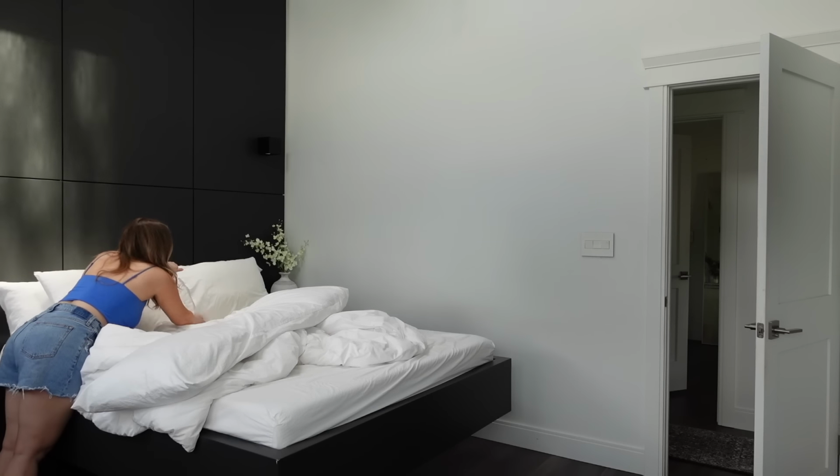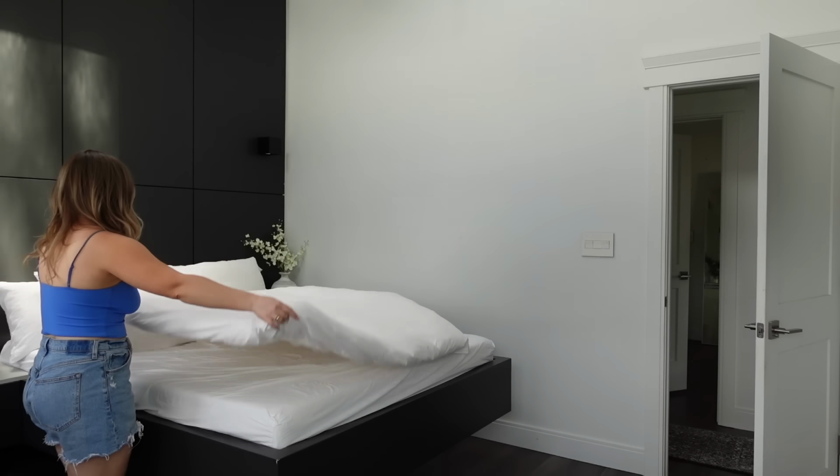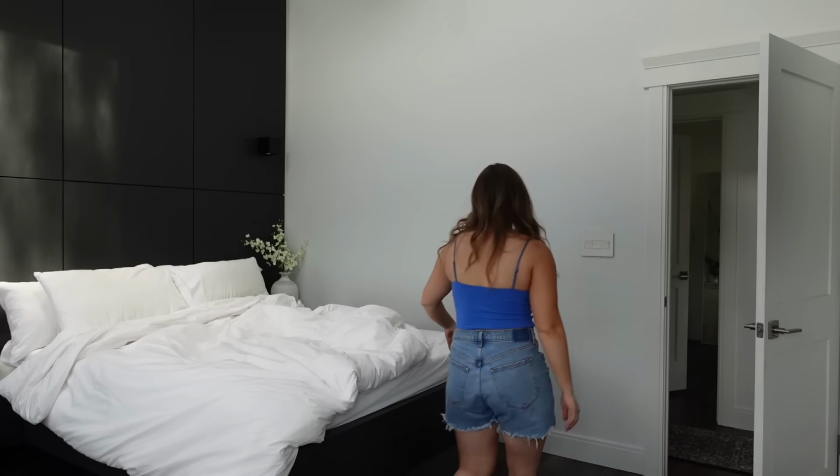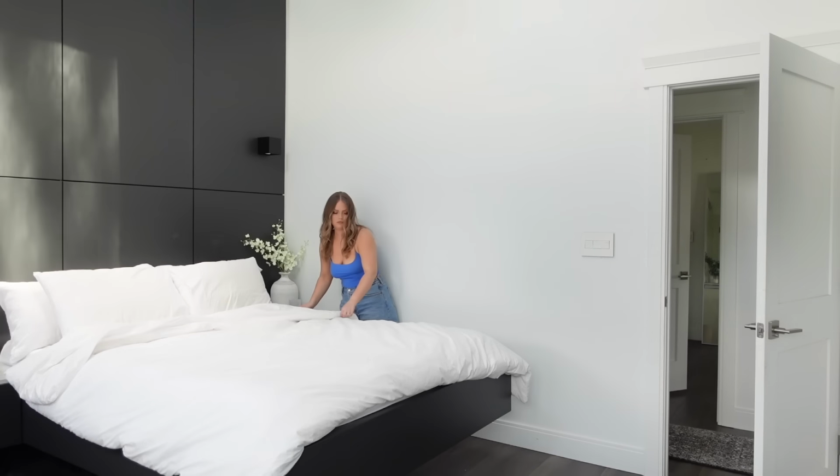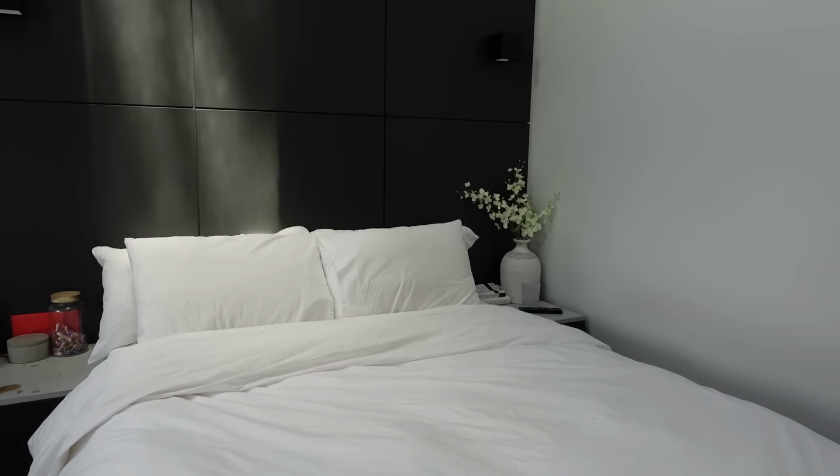I've been really loving wearing lashes lately too. I just feel very fancy. But anyway, I need to make my bed. Let me pop you up here. Okay, well that was simple enough. Now it's time to do some dishes.